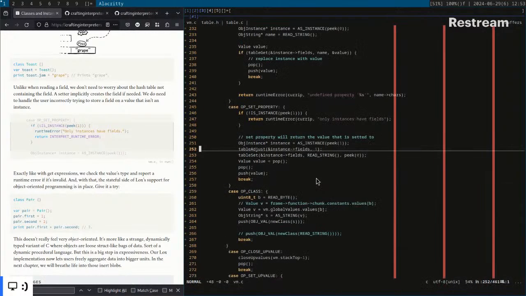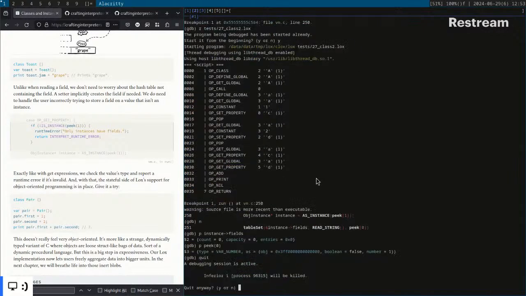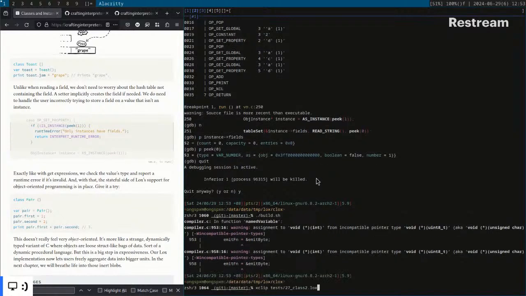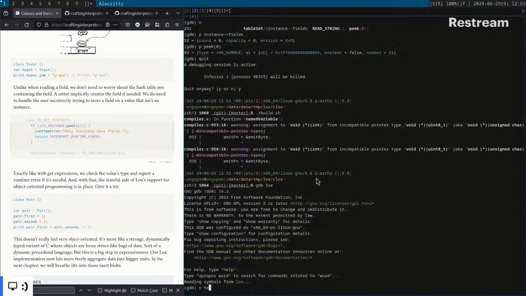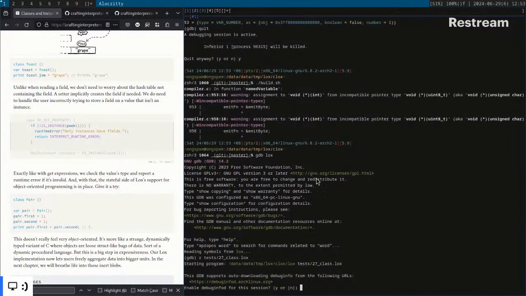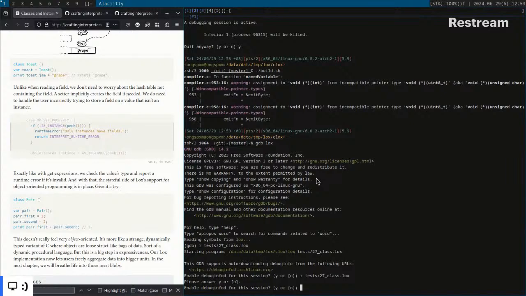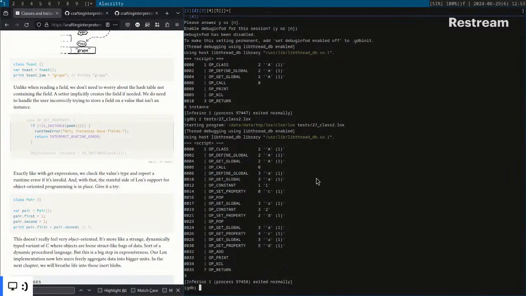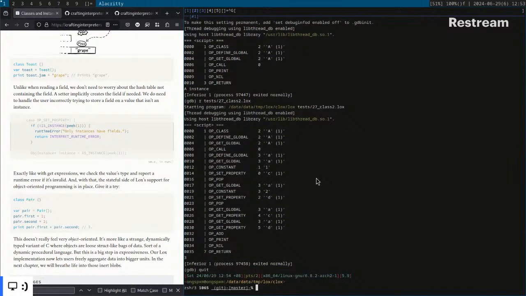Did I point to a correct table? Let's find out. Oh, yay, it works.